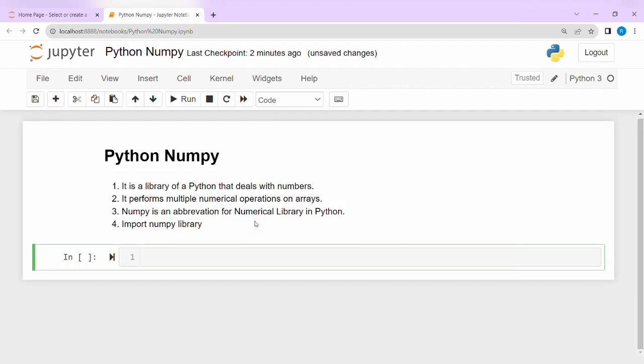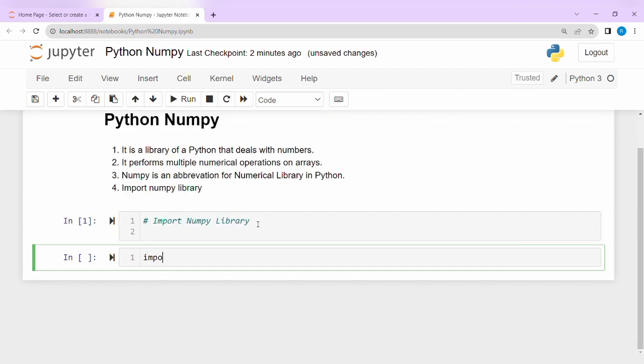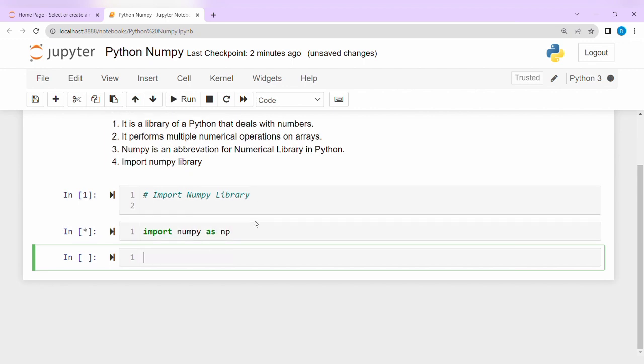So the first one is how to import Numpy library. Simply write import numpy as np. In this way, first import the Numpy library.